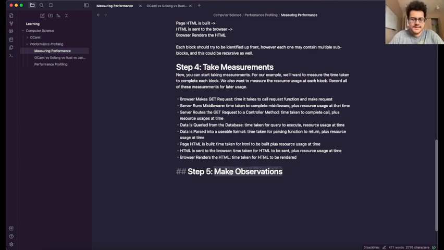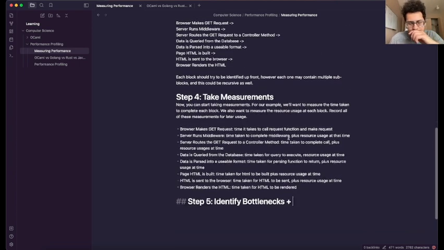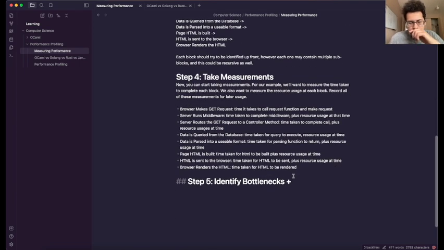I'm actually going to say that this part is identify bottlenecks plus considerations, I guess. Because at this point, it's important to note the uncertainty principle: in order to measure something, you actually have to touch it, you have to poke it, which is going to increase overhead.